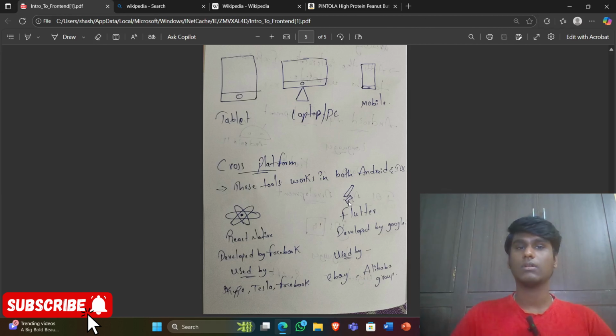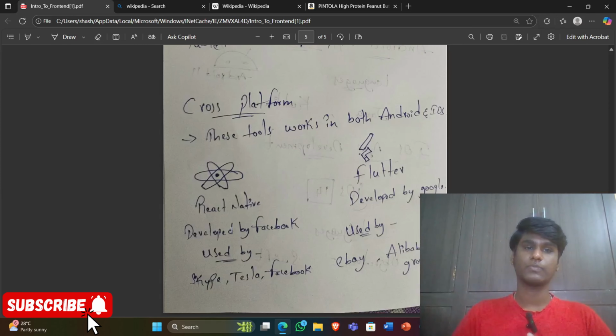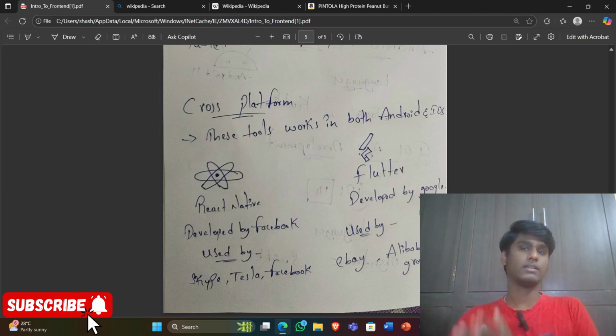Cross-platform tools are nothing but tools that work on both Android and iOS. React Native is developed by Facebook and used by Skype, Tesla, and Facebook. Flutter is developed by Google and used by eBay and Alibaba Group.